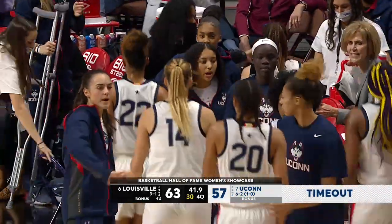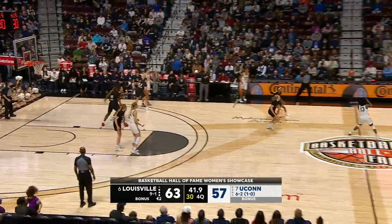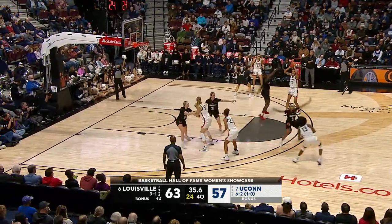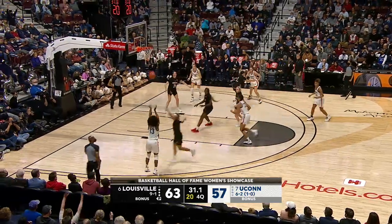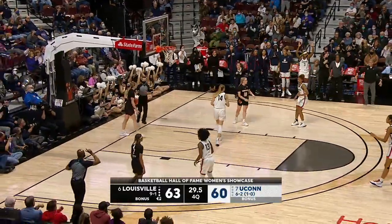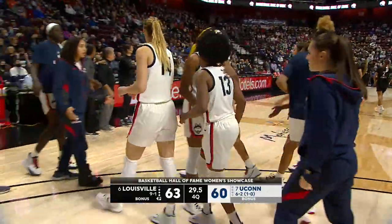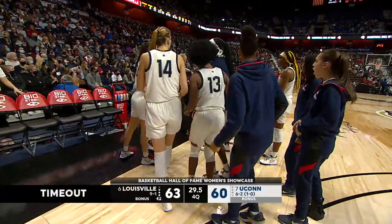And the Cardinals rise. Robinson shadowing her right now. Nelson Adota. Great job switching defensively. Williams does get an open look at 3 and makes the 3. First points of the second half for Kristen Williams. Initially, Louisville did a great job switching, denying, but then somehow lost Kristen Williams, and she's able to drain the big one.